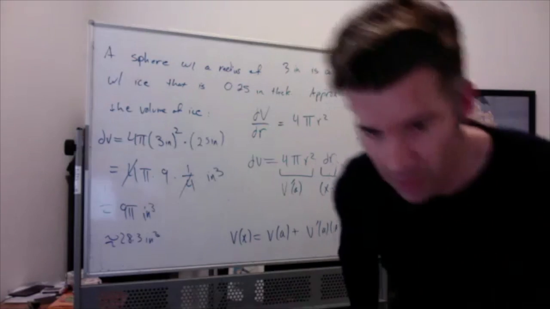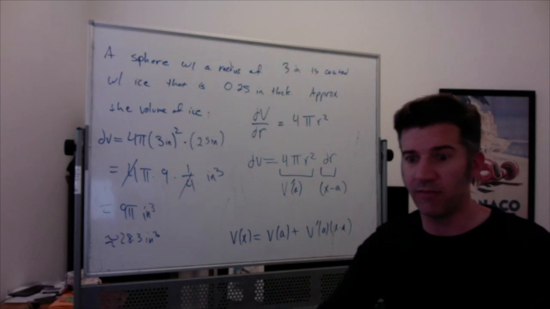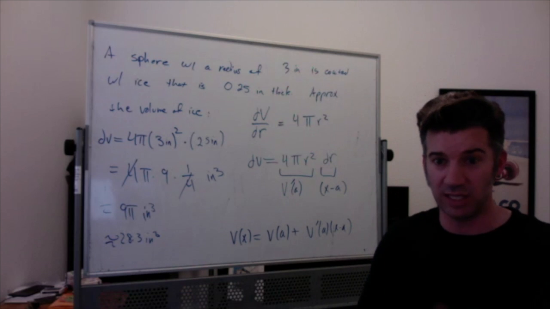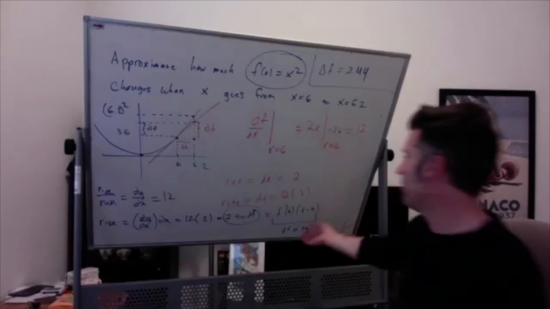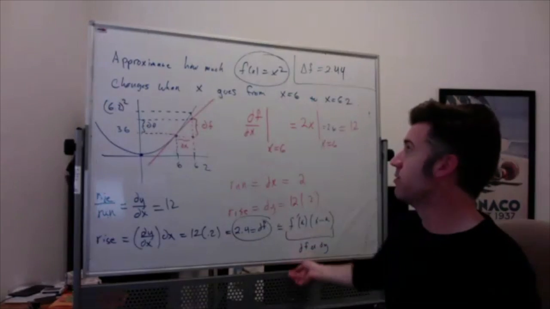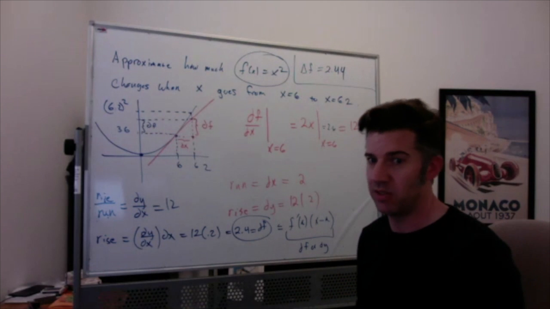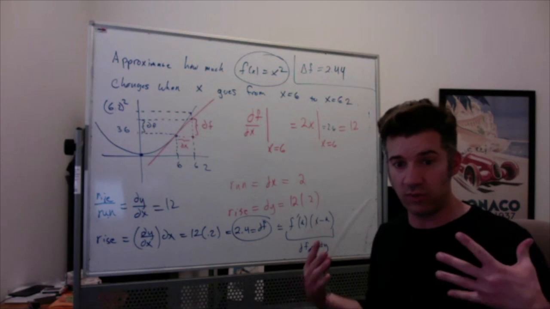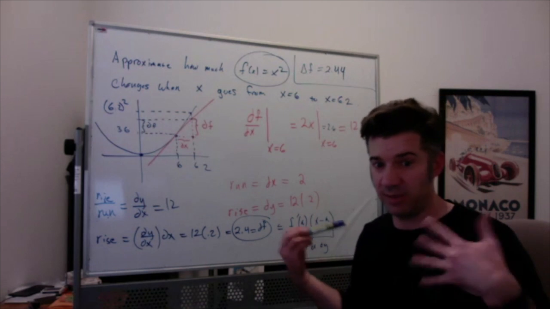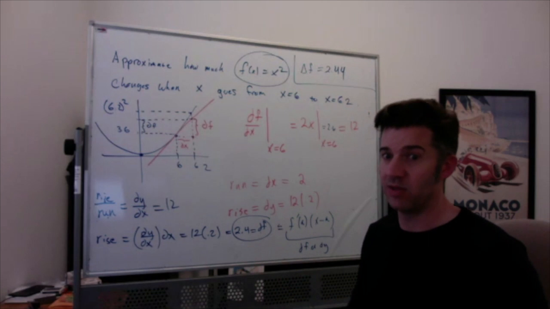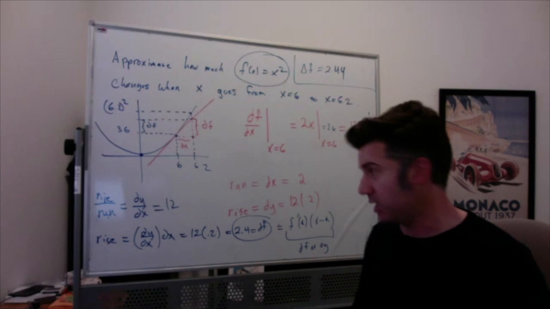So linearizations and differentials both kind of rely on this idea of using the tangent line, right? And kind of the difference between them is when you're using a linearization, you're typically saying, what is the function equal to at this particular value? And you're doing the f of a plus f prime of a times x minus a. Whereas when you're using a differential, you're typically being asked to talk about just the change, right?